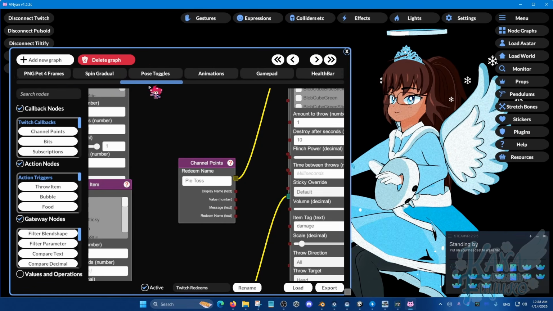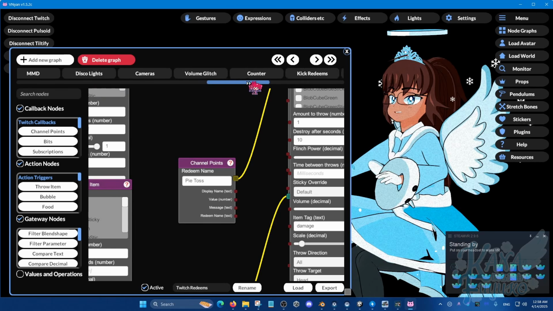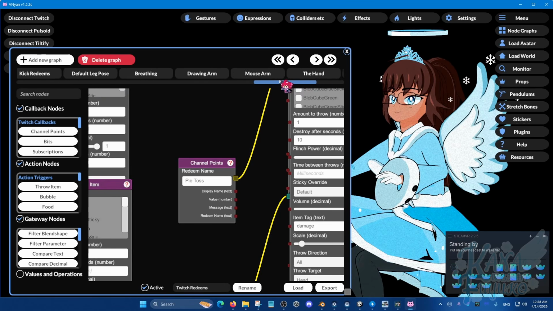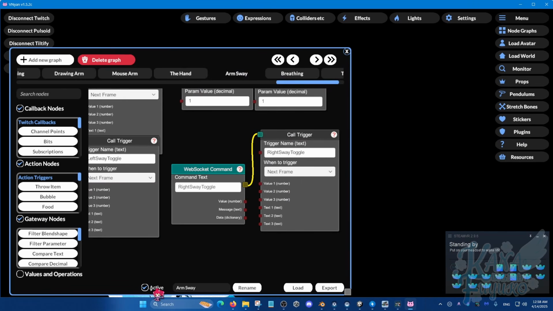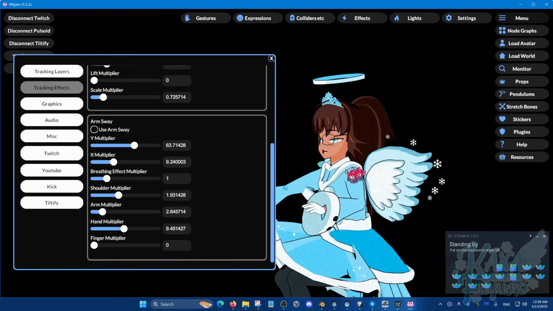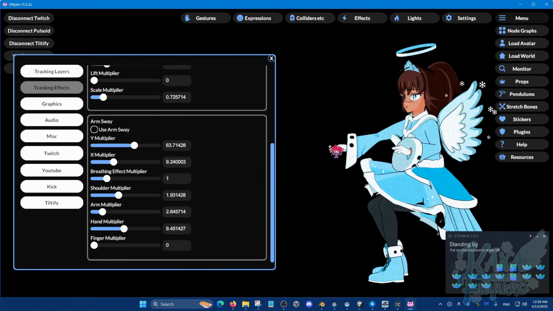Somewhere, because it's been a bit of time, I believe mine's right about here. So arm sway for my case, which might take some time to load, I would personally deactivate it so that way it doesn't interfere with my full body tracking. So there you go. And from there, it's definitely much nicer if you're using that.